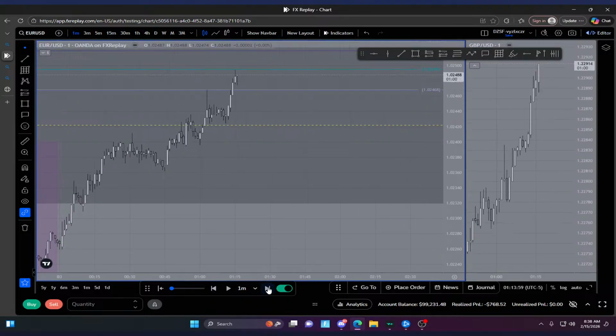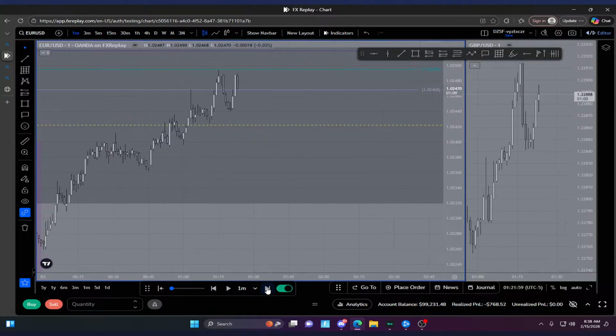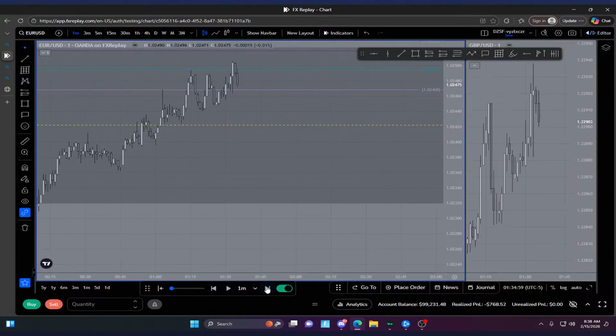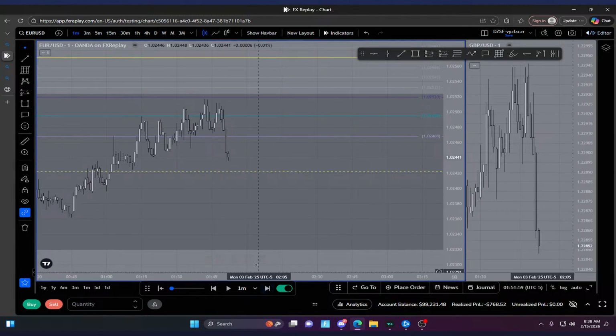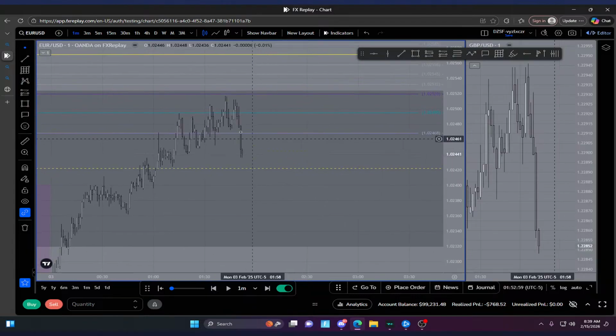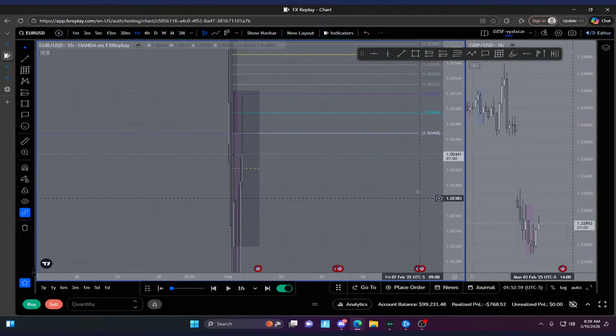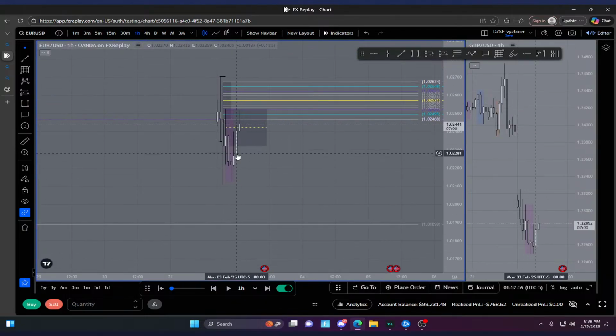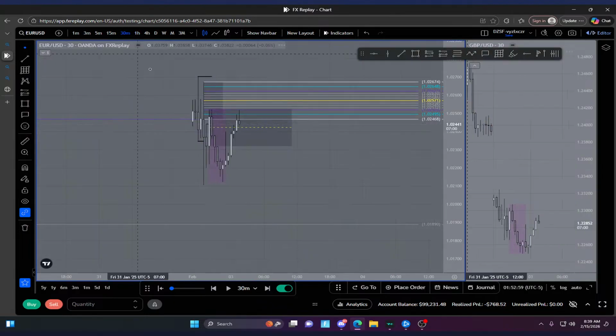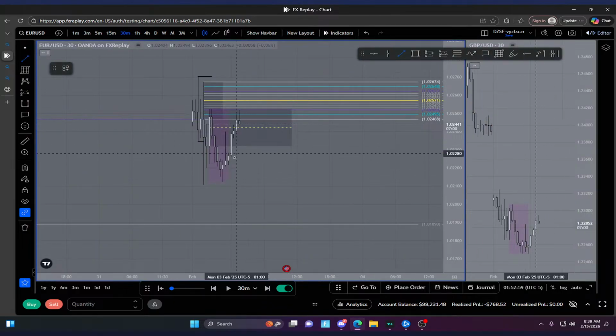Boom, right here. So nothing too crazy. Boom, a reaction like that. Now that's an interesting reaction. Here's what we do. First thing we do, check on the hourly. See if there are any hourly order blocks that got formed. If there are, that's the point where you want to target, or you don't want to trade in general. We have a 30-minute buy side imbalance, sell side efficiency. That's the first target.